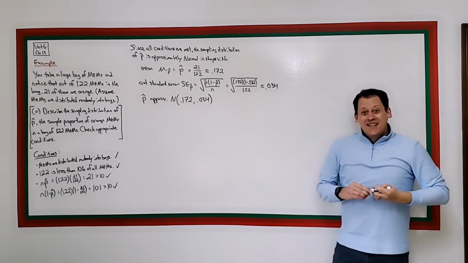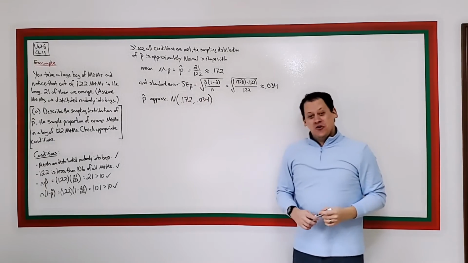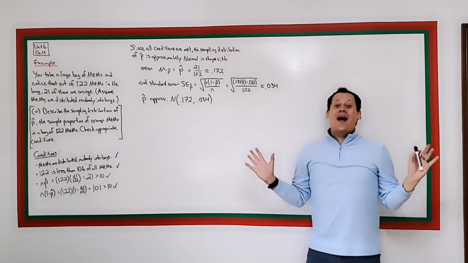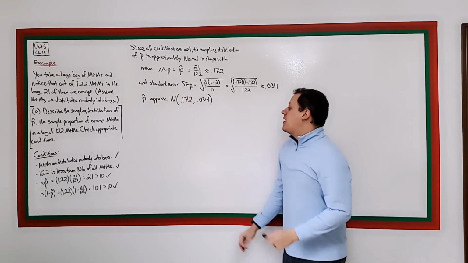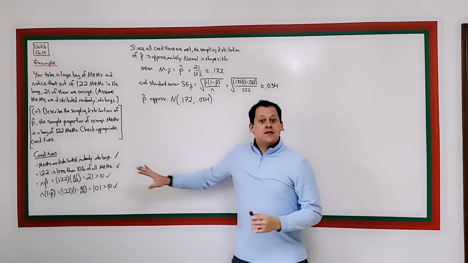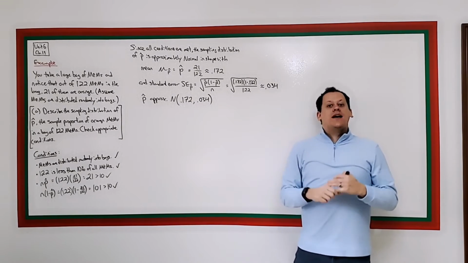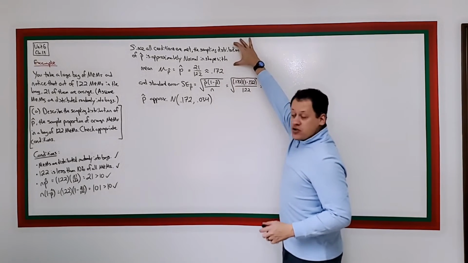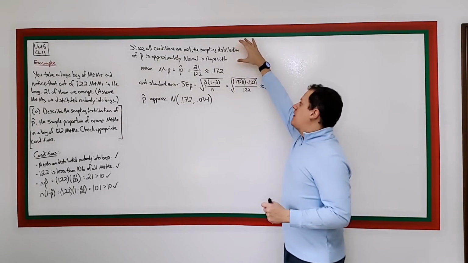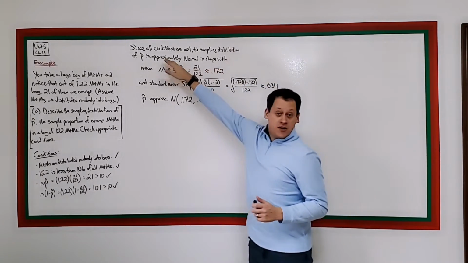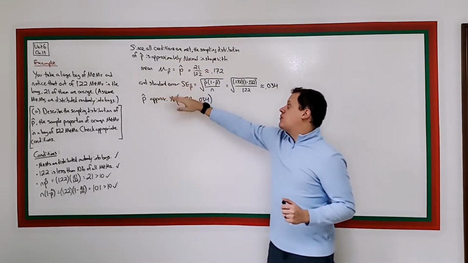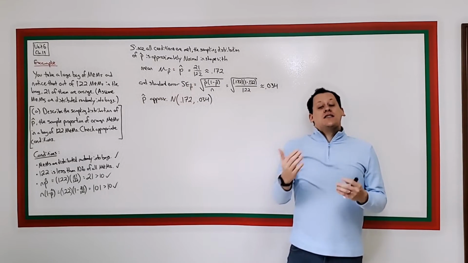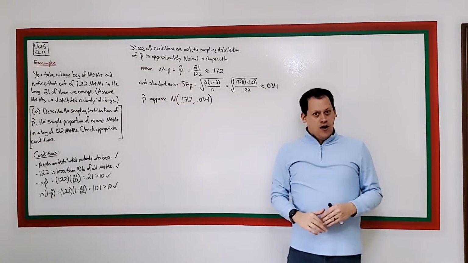Now, if you tried working out part A on your own, you probably didn't write all of that. If you did, wow, fantastic, great. Make sure you check your conditions, not just by checking them off, but by explaining how or why they're met. Make sure to actually state that the sampling distribution is approximately normal, and it would help to also go ahead and calculate the mean and standard error. You'll find that if you do that, you're going to save yourself some calculations later on.